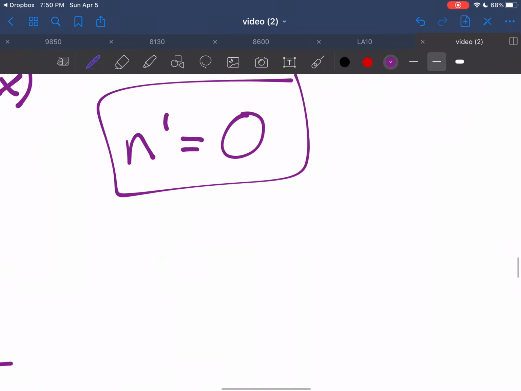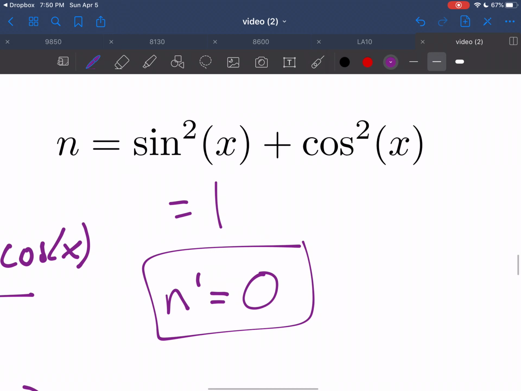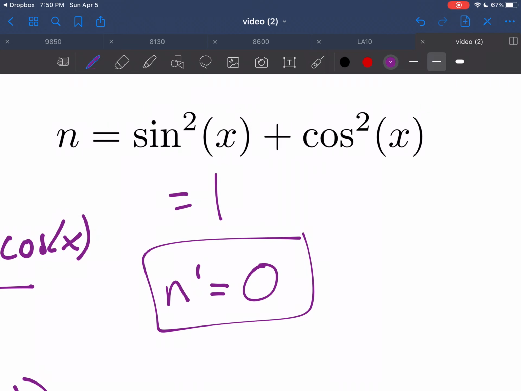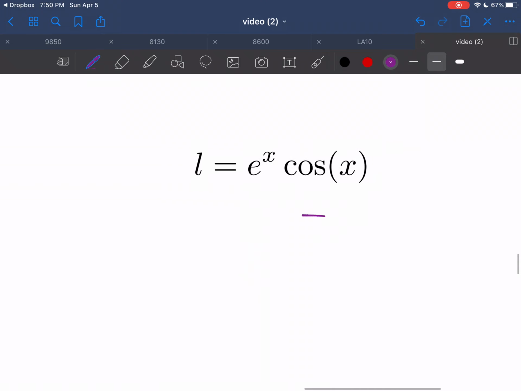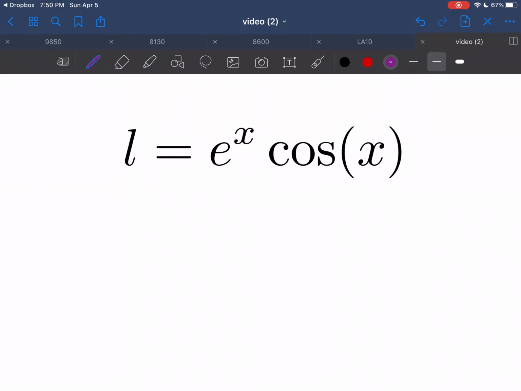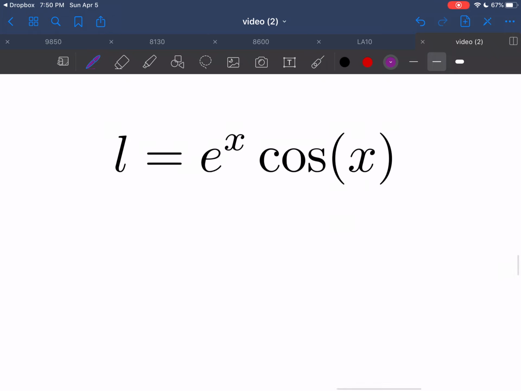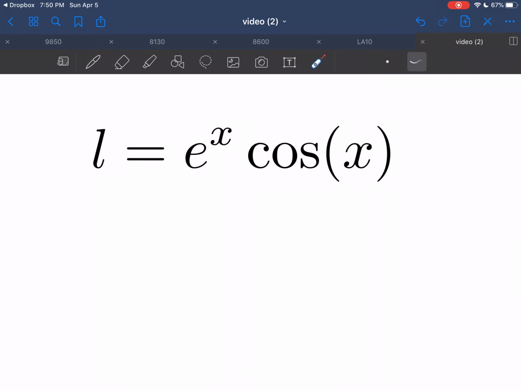Now, we could do it without simplification, but you would end up having to use the product rule twice, which would not be fun. It would still get you down to the derivative being 0, but doing the product rule twice is just not going to be fun. So we recognize that identity and simplify our lives a little bit. Okay. And then we can also do L here. So we've got a logarithmic function times the trig function. Totally cool. We have to do the product rule.